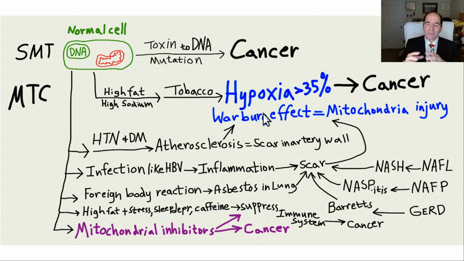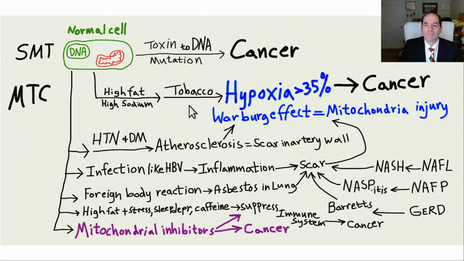And this hypoxia running on an anaerobic metabolism changes the cell from being a normal human functional cell within an organ, let's say the liver, the lung, or whatever, to now behaving like a bacteria, an anaerobic bacteria that just wants to grow rapidly, to proliferate and divide and spread to other locations. And that's cancer. Okay, so that's what cancer is, a cell that doesn't do its job within an organ system, and it just tries to replicate until it replicates and spreads and kills the patient.